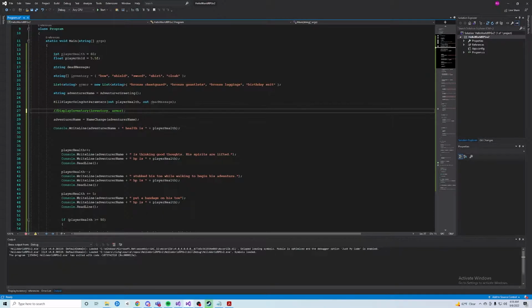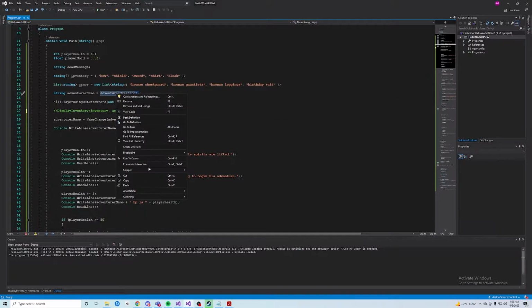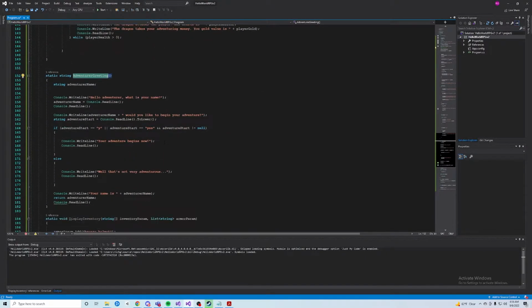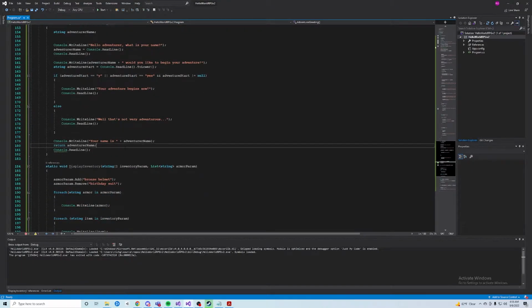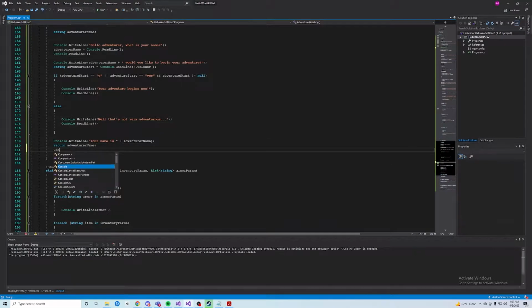In the adventurer greeting method, I'm going to go to implementation, and after the return adventure name, I'm going to write a Console.Clear.